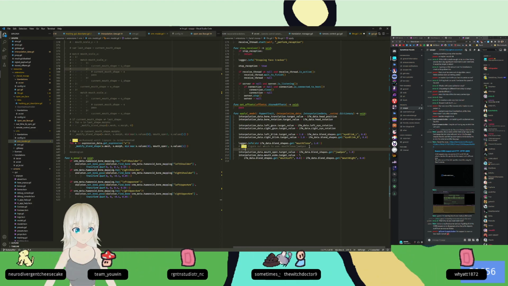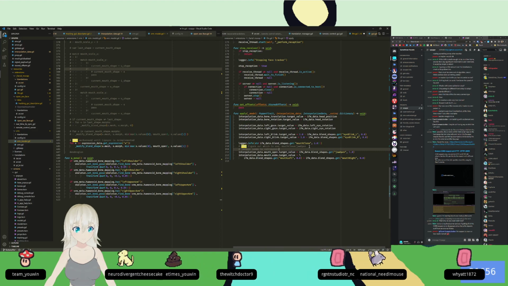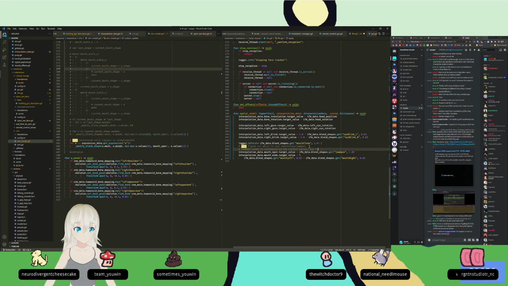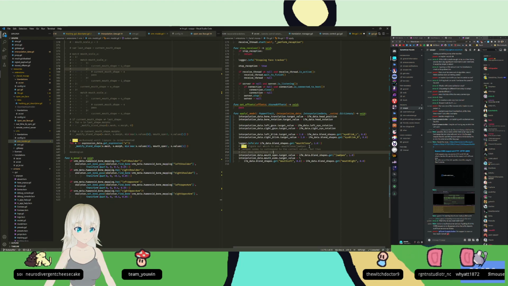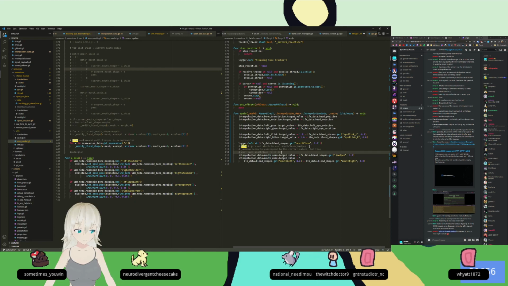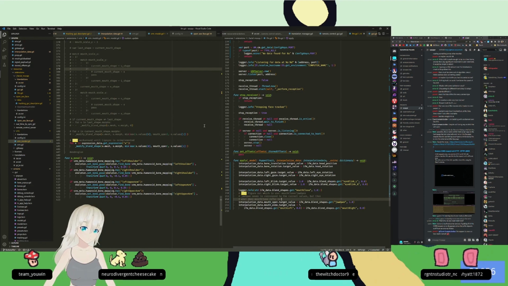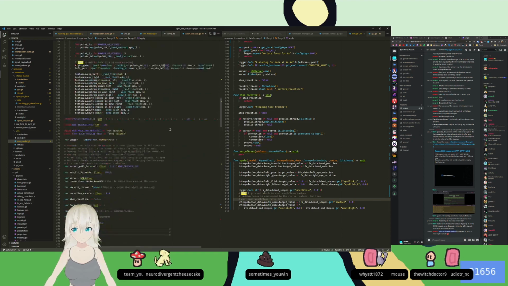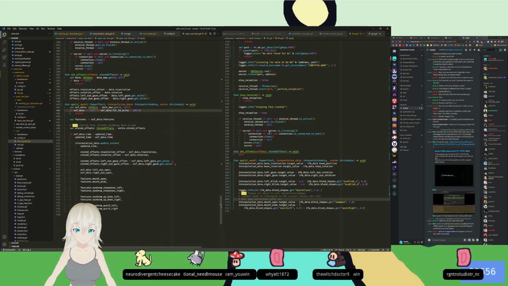So let's see. Jaw open seems to correspond to the correct values, but then what does mouth close refer to? Something like that. So that's okay. Set offsets, I do need to implement that. Let's do that really quickly. It's pretty simple, I think.